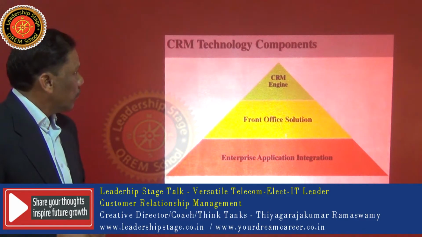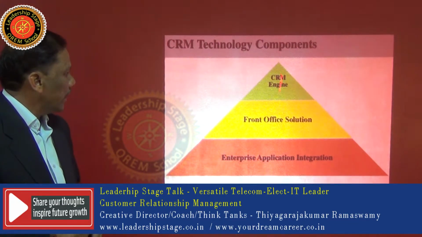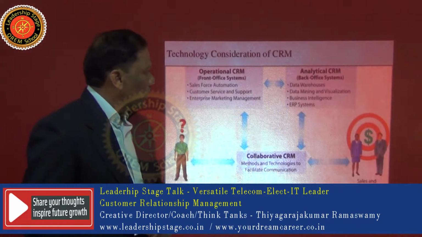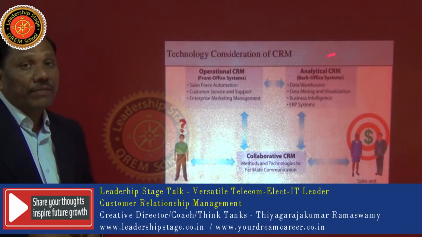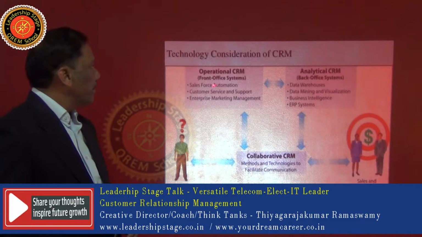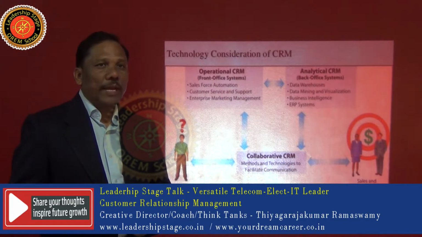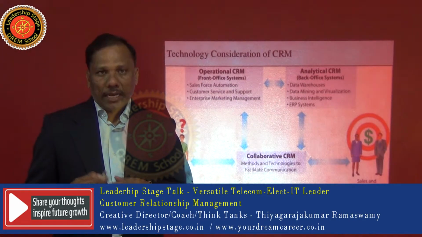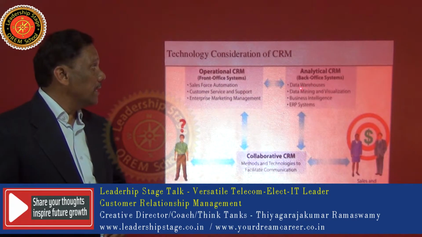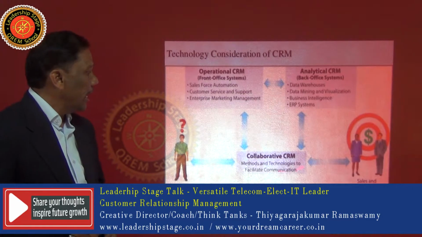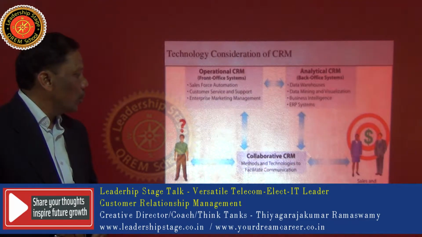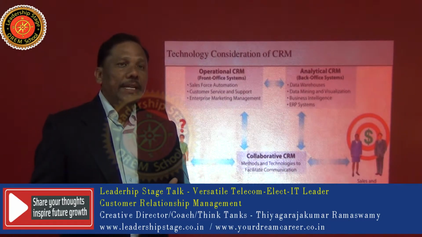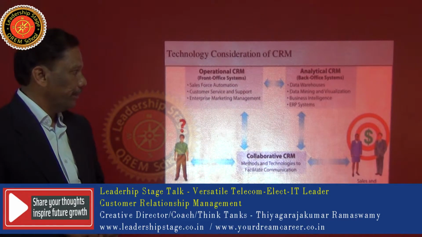So first of all, there are CRM technology components, that is enterprise application integration, front office solutions and the CRM engine. So in the technological front, these are all the considerations of CRM. One is operational CRM, that is front office systems, how we effectively implement them so that front office queries and problems can be resolved. Second is analytical CRM: once the problems and data are collected, we do the analysis to find a solution. Finally, collaborative CRM: methods and technologies to facilitate communication, so that whatever we are planning, collecting and analyzing will be communicated and implemented properly.